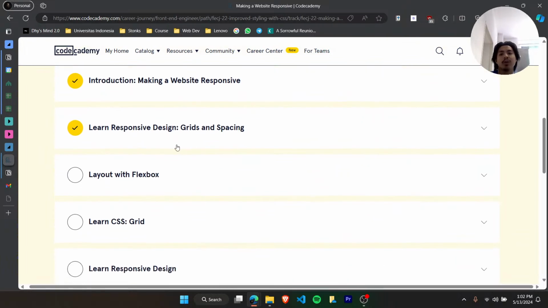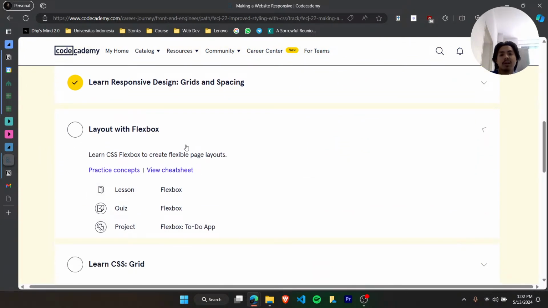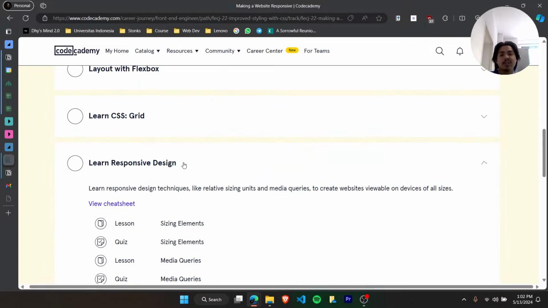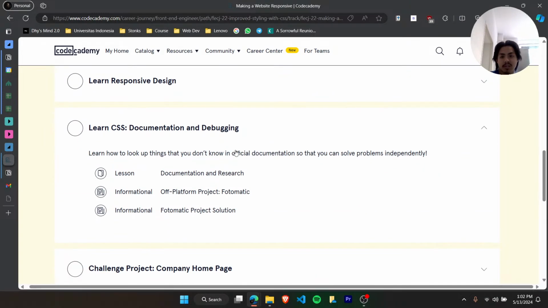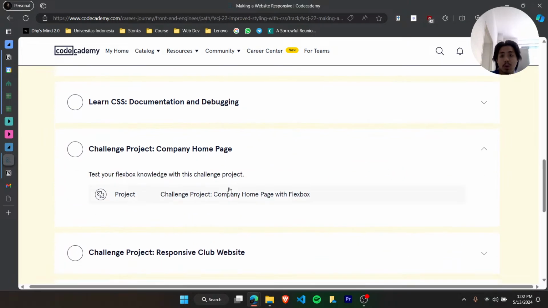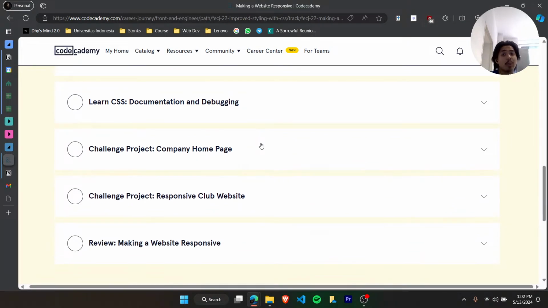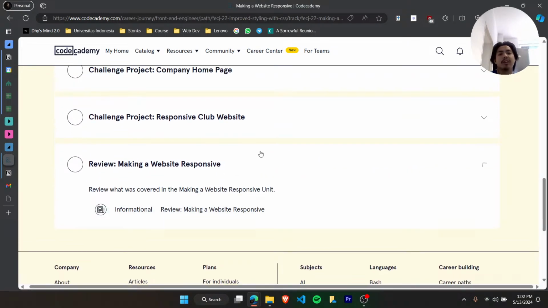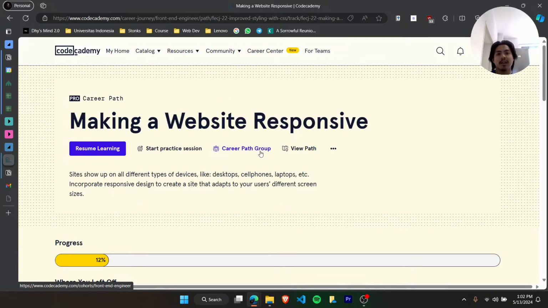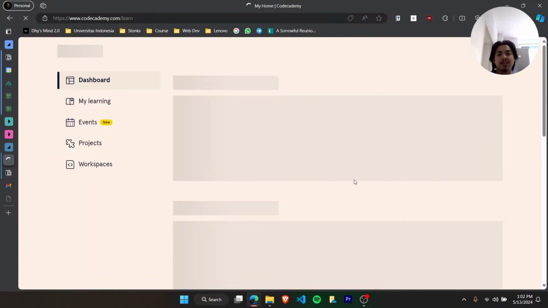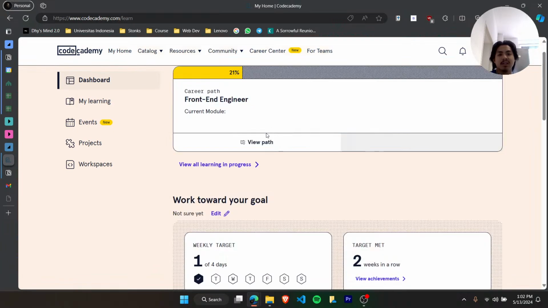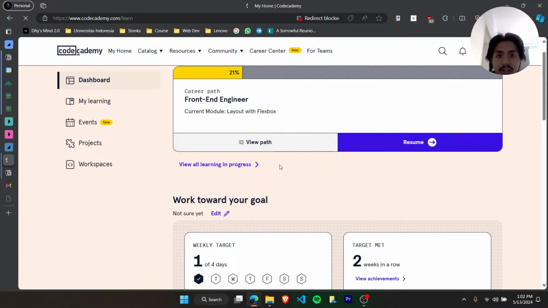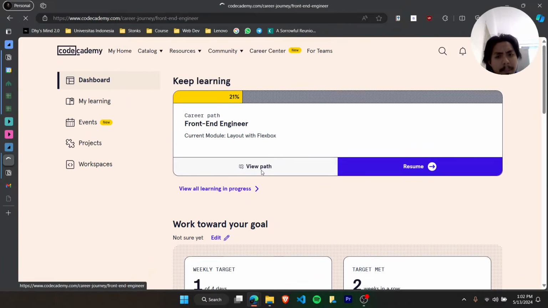Before going into Flexbox and grid and media queries and all the others, what is this, company homepage. Okay, we're making a homepage after this, a responsive website, and then another one. I'm excited to finish this and then get into the next part, which is the animation, right? CSS animation. I think CSS animation is JavaScript, right? It's supposed to be that one.